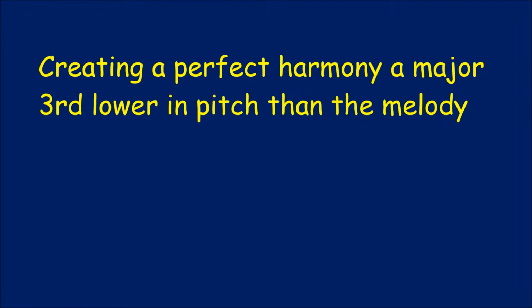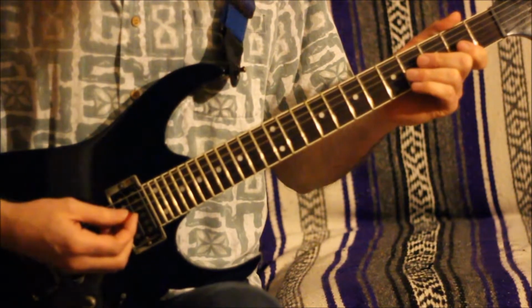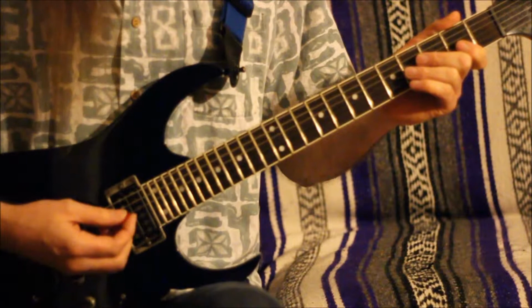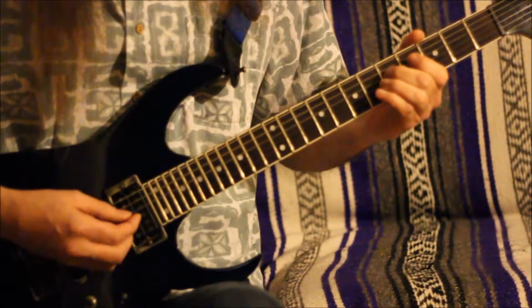The harmony part that we just created is a perfect major third higher in pitch than the melody that we did. We've been working off of the root note of G, located on the 5th fret of the D string here.